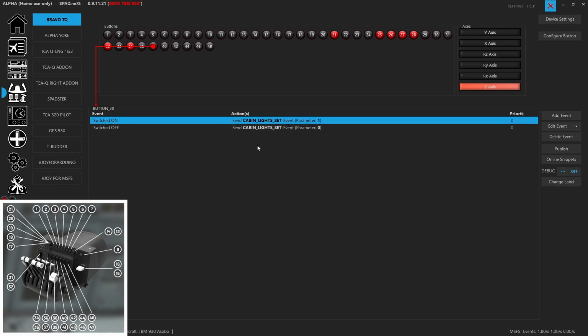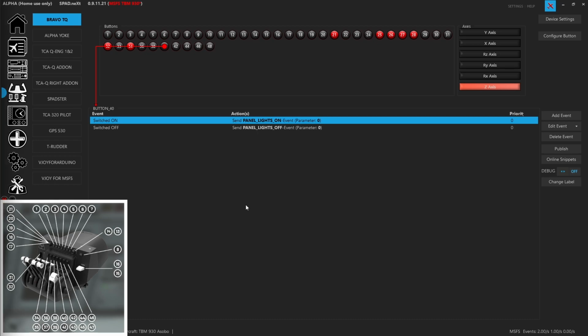Next up, I went with the cabin light set. This doesn't do anything in the TBM, but hopefully they reconnect this and the cabin light switch is no longer only accessible from inside. There's a whole bunch of switches in the TBM since software update 5: inertial separator, the pulse lights, the dimmer switch, the cabin lights. There is a whole bunch of switches. Even the prop de-ice switch won't toggle, even though the light will go on and the variable behind it is going on. So we've got a whole bunch of switches that aren't following.